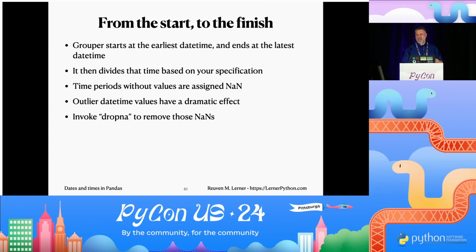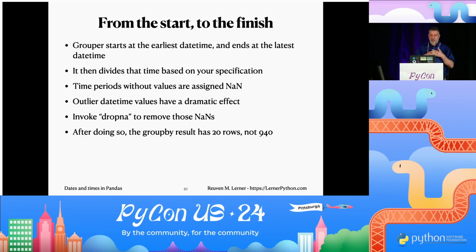And if I do that, I suddenly discover that the group by result has 20 rows, not 940. Now, 20 is still greater than 4, but that at least reflects the weeks in which I have actual data as opposed to the spaces between those weeks. Right? You can imagine if this data included one date that was accidentally from 100 years ago, grouper and group by would give me all of the weeks from 100 years ago until now with a lot of NaNs.